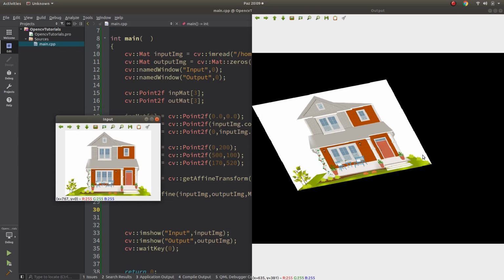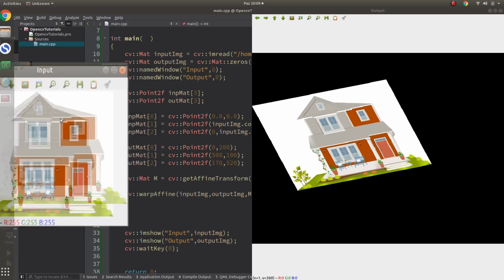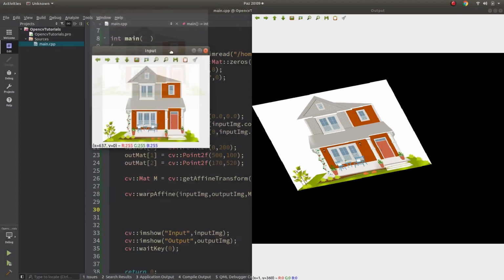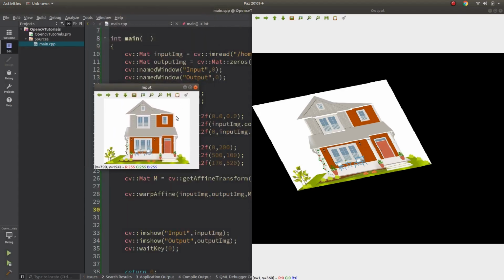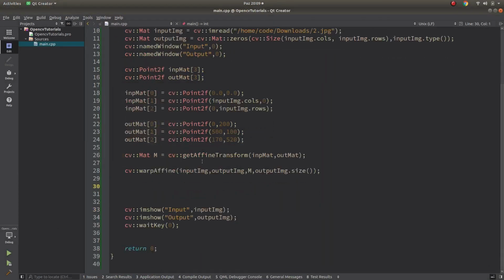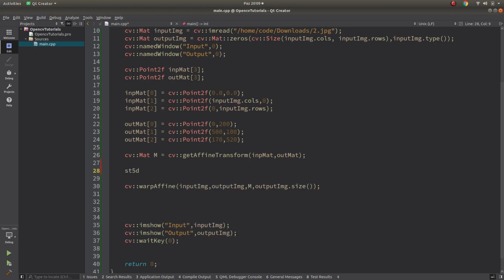So it's just multiplying all the pixels in the input image with the matrix, which we are not giving, but it's calculating. Let's see that matrix also. Maybe we can directly see it with standard C out.